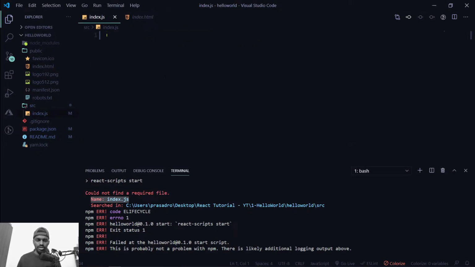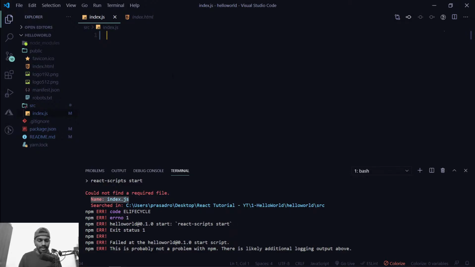So index.html is the entry point, and you decide inside index.html what components should render. Then again, whatever components are rendering inside index.html, you decide what components will be rendered inside them. So it is kind of a tree structure. Remember we talked about the virtual DOM and DOM in the previous video. This is what the thing is. So we'll understand how to bring in React first of all.